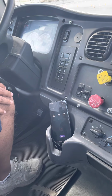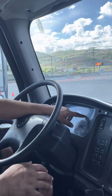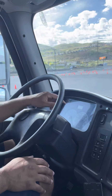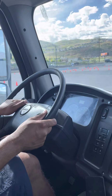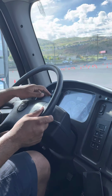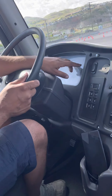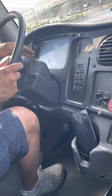So next I'm gonna do my low air warning test, and my low air warning light should come on before 55 PSI. So now I'm gonna pump my brakes. Okay, my low air warning light came on at 70 PSI, so my low air warning system is working properly.